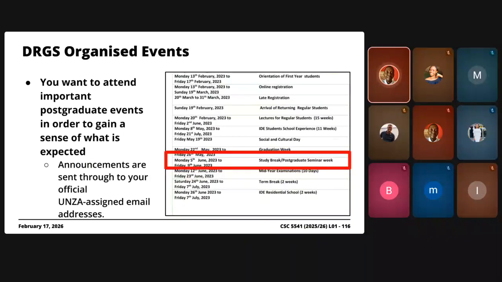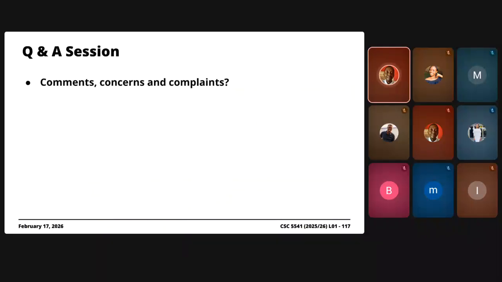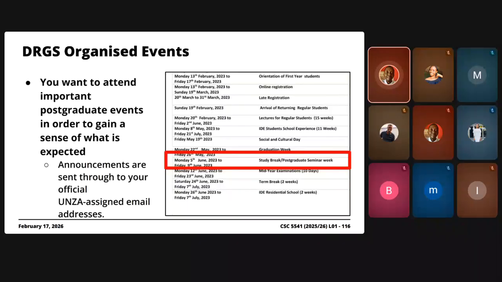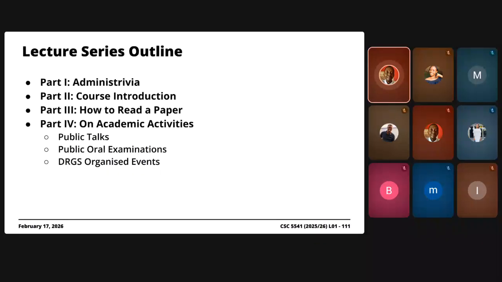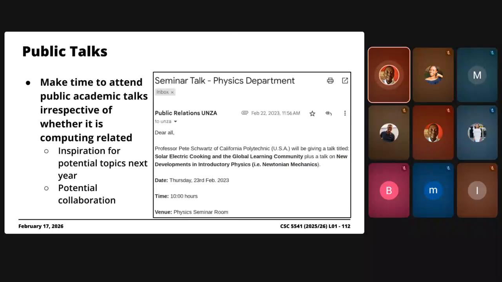I've shared the schedule here. They are usually school-centric activities that are organized. So they're called seminar weeks. You want to keep an eye out on the calendar as well. So I was cruising here because this was not really important here, but I always feel it's important to just talk about this to remind you that your stay at UNZA in the next 2-3 years or so goes beyond just you attending classes. There are a series of activities.